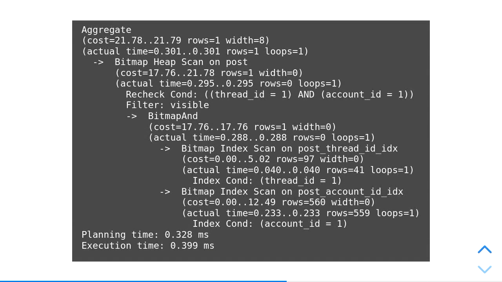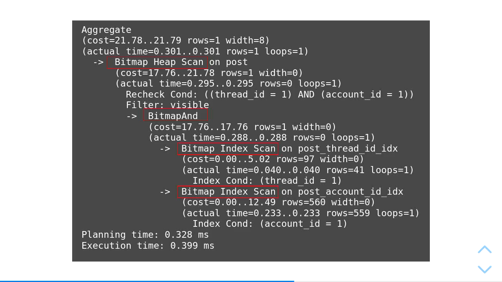This is one of the things that Postgres does very well, is it will combine indexes that it knows about. So what's happened here is it's done a bitmap index scan on the thread index and the account index. And then it's going to AND them together and then use the result of that for the heap scan. So it's actually going to bitmap both of the indexes, and whatever matches both of them is obviously a record that it's interested in. And then it can recheck its conditions and make sure everything's right. Now, the recheck condition is there because of the multi-versioning that Postgres does, and it has to be sure that it got the right one. But usually it's a very cheap check. It has to read the rows anyway.